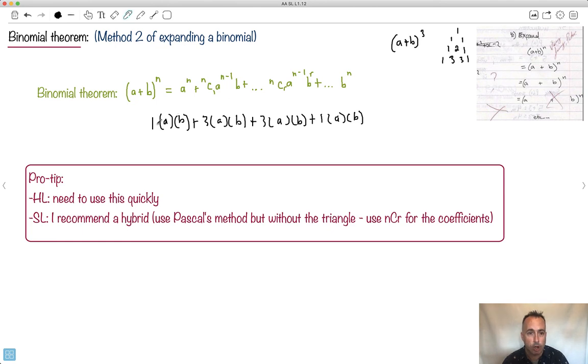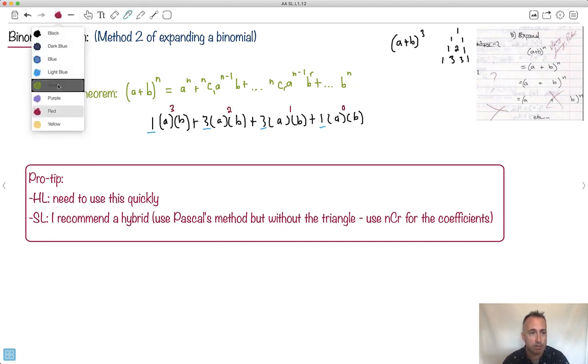So in other words, these are your coefficients, right? These numbers right here. This is your coefficient, 1, 3, 3, 1. That's why we found Pascal's triangle. And then remember what we learned. I'm not done yet, sorry. I have to also do the powers. The powers have to go down, so 3, 2, 1, 0. And these ones over here, they go up. They go 0, 1, 2, 3.